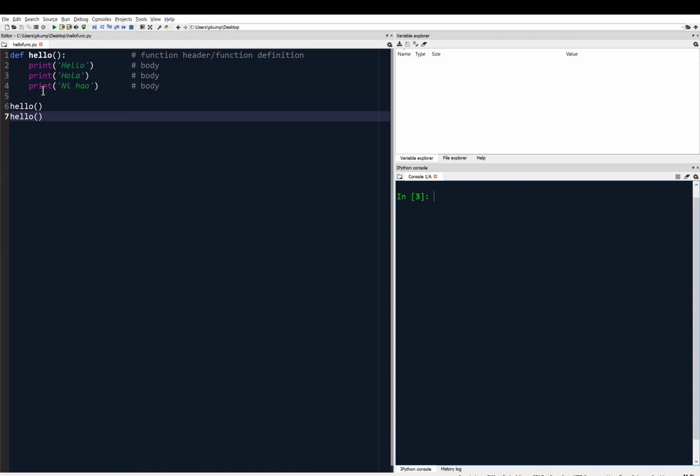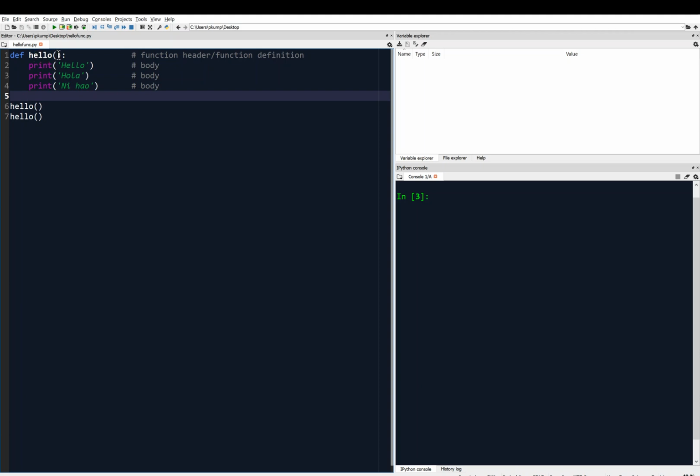So it starts on line one. So let's look at that in some detail. Line one starts with this keyword def, which is short for define or definition. And then I've got a space, and then I've named the function, and in this case I'm naming it hello. You can name it whatever you want. It should be descriptive. In this case we're going to print hello. And it has to follow the same rules as naming variables. For example, we cannot start a function's name with a number.